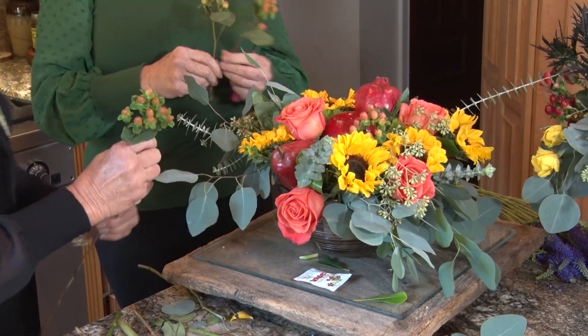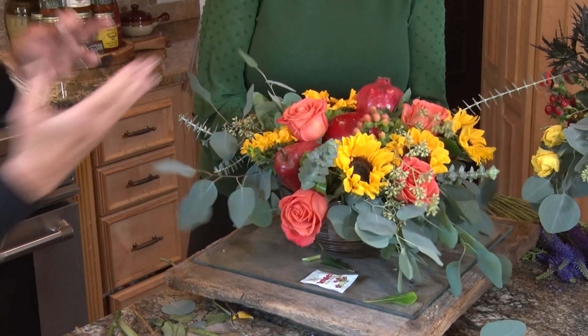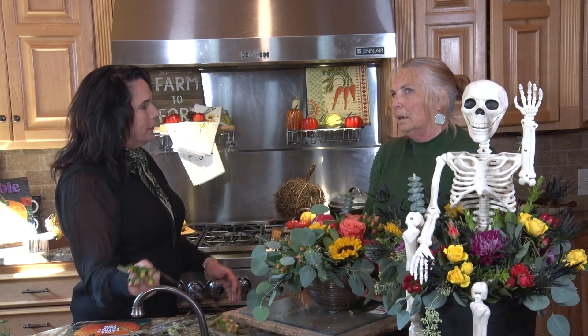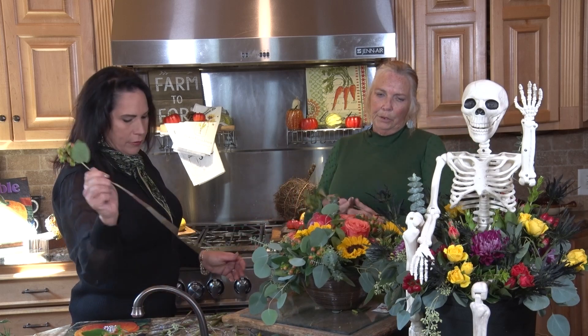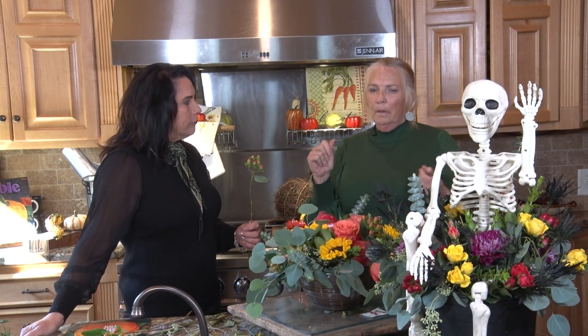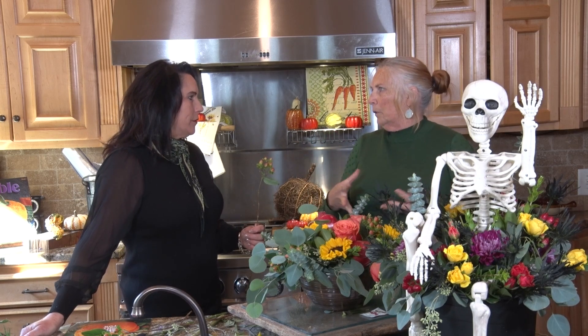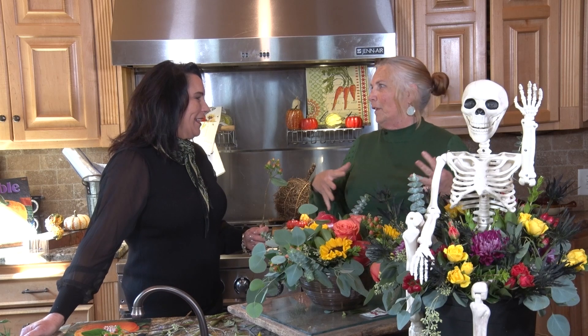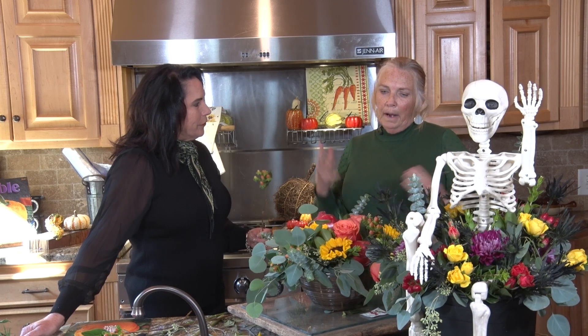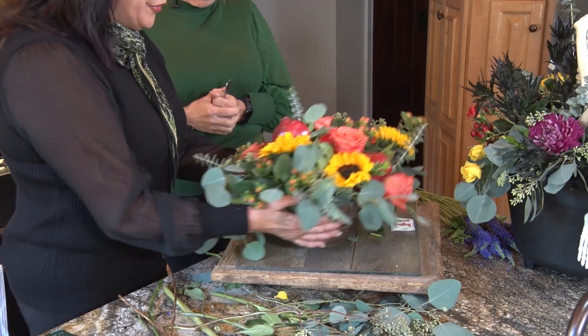This is my favorite time of year where you can just play with all these different colors. No matter what your interior colors, what are the most popular trends this fall? Right now I'm seeing a lot of dark, deep, burgundies and rust. People are going to simplistic, more natural — a lot of sticks, a lot of foliage. In years past, people used a lot of flowers with just leather leaf, which is your most common green. Now people are discovering there's other foliage out there, so let's incorporate it. Especially me — I could do anything with green and never put a flower in it because I really love foliage and texture. I think we've got enough — it's excellent.